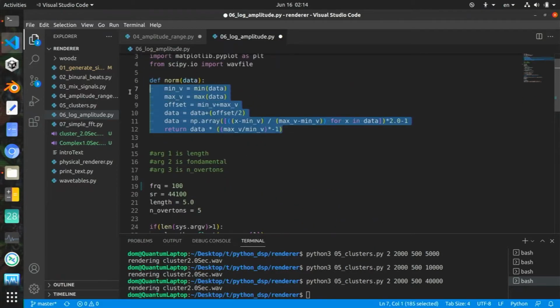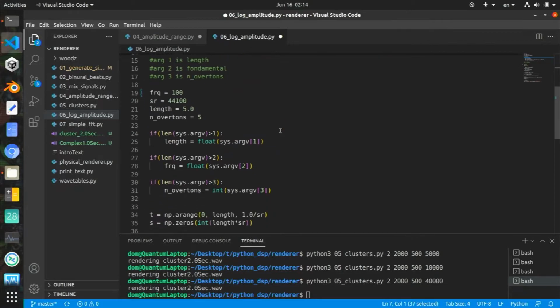Normalizing is just a function. It takes the minimum and maximum, looking at the signal after it happens. It's not like I knew how to do it. I'm just looking at what happened after I mixed all the signals together, and then compressing it to match the desired scale, which is 1 and -1.